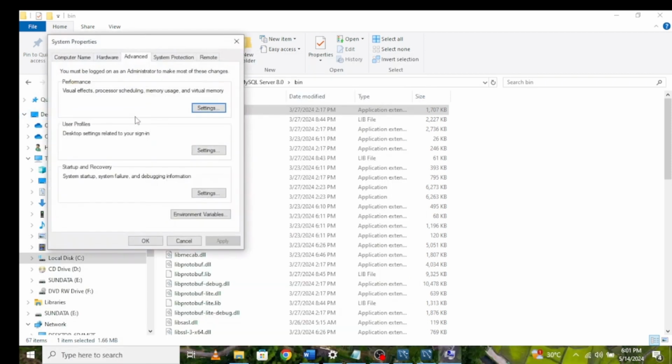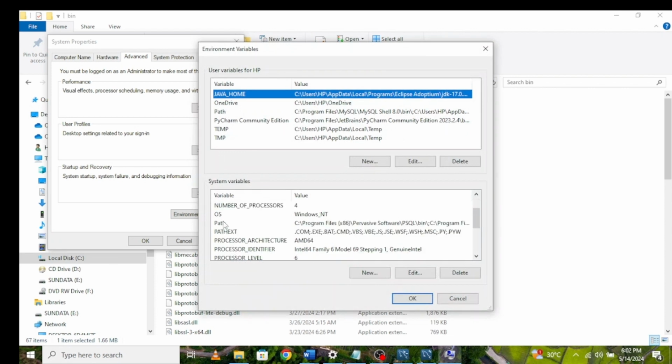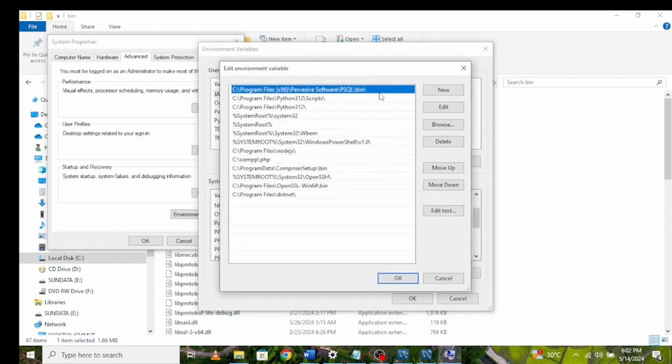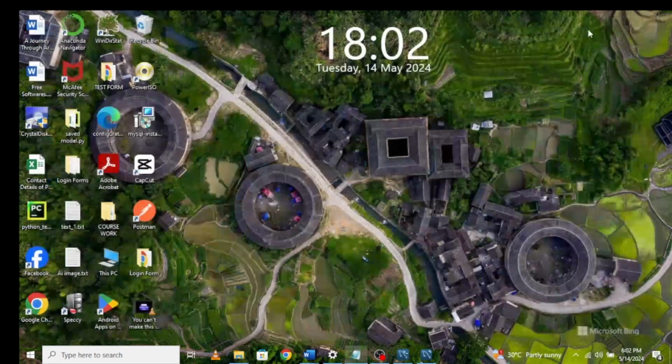You just click on that. Click on Environment Variables. Under system variables, double click on Path. This comes up. Click here on New. Paste the path we copied. Control V. Okay, okay, and okay. So you just close this.